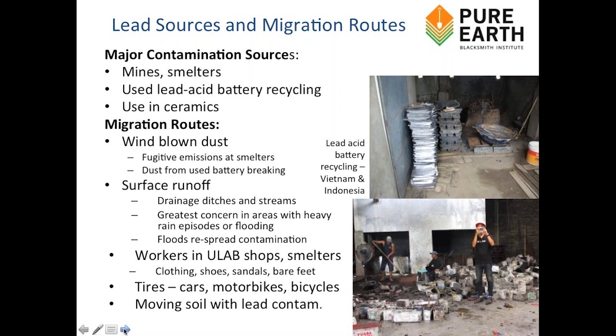We found, particularly in a study in Dang Mai, Vietnam, that workers in lead shops in the smelter areas can be a major source of introduction of lead into a community and into their own homes. Lead gets on their clothing, their shoes, their feet, and this can be a very significant source, as can tires.